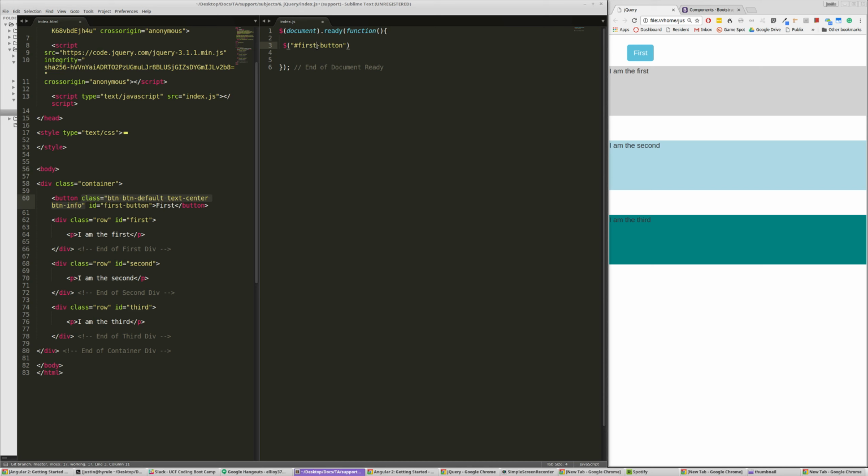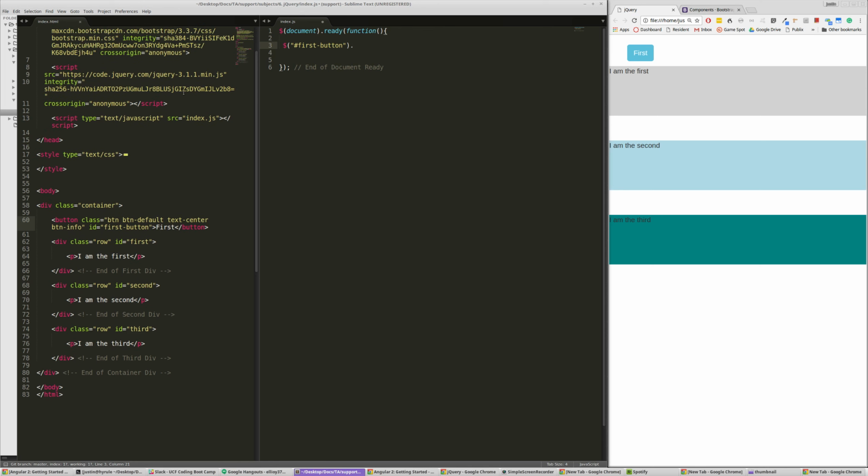Once again, I notice, hey, I'm using a dash right here, so therefore this is an HTML CSS attribute. So then I use dot. What I'm doing here is basically saying, hey, in this DOM, find this. And so it's looking. Oh, here it is, right here. So now what I'm going to do is I'm going to do on, parentheses. So this is a function within jQuery.